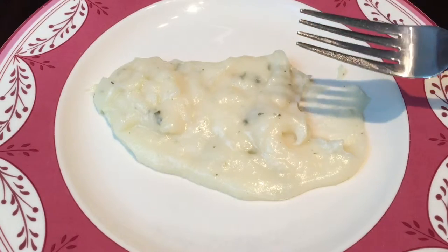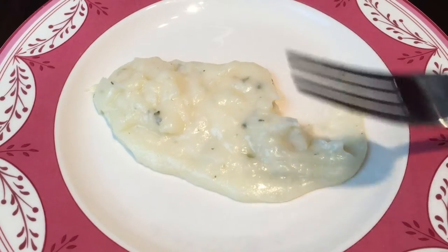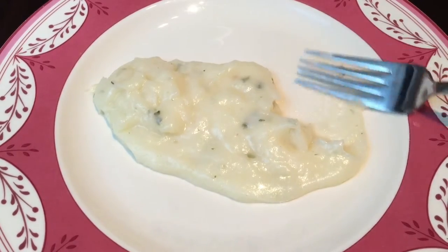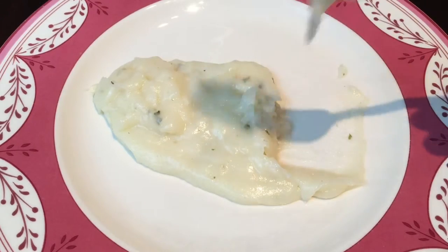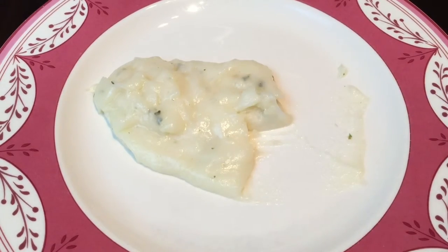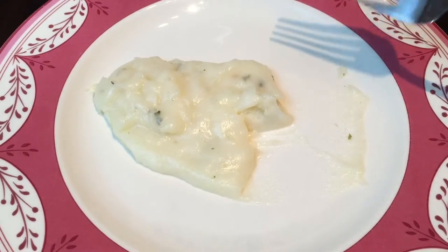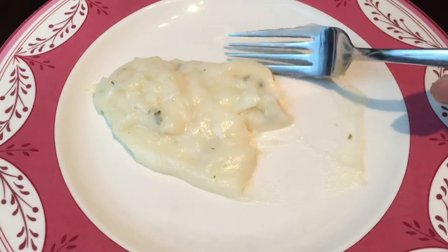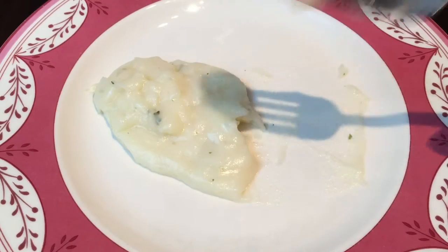A little buttery. It kind of has a little bit of that airy taste like instant mashed potatoes, which I actually don't really mind. There's just a little bit of spice to it — the chives or whatever's in there. It gives it a little color. But it's very light, airy, whipped. You wouldn't confuse these for freshly made Thanksgiving dinner homemade mashed potatoes, but on the road, they'd kind of hit the spot.